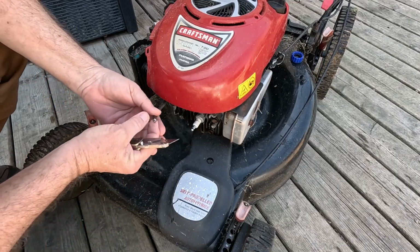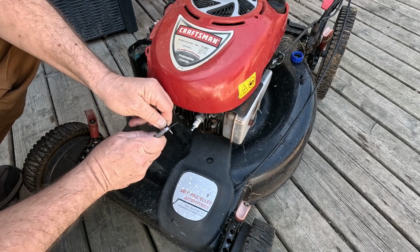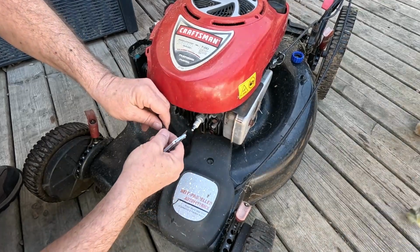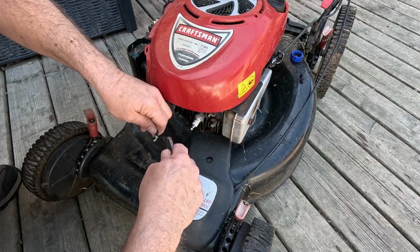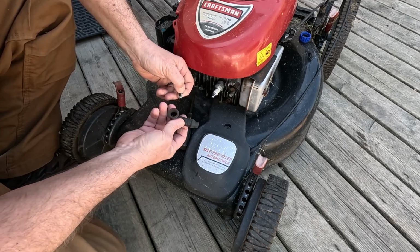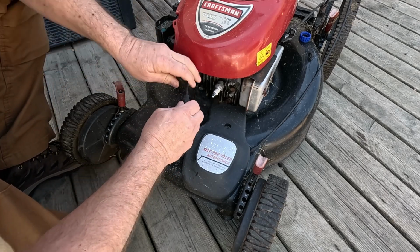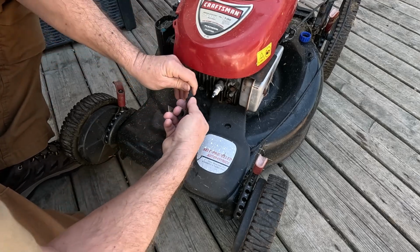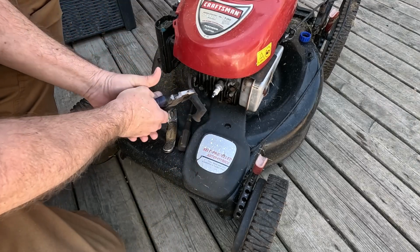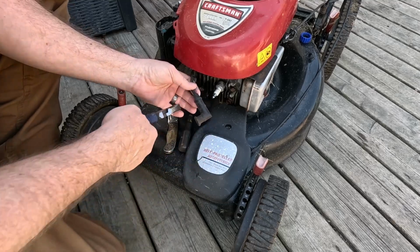It appeared to be a little short on wire, so we're going to trim that back just a little bit. Not a lot. I think we're going to try and do this without bloodshed. Yeah, just walk on through, Diesel. It's all good, buddy. Alright, so we're going to fold this back over onto itself. And hopefully, we're going to get this thing to go back on there. Oh, wait, it's working. Alright, so we got that back in there. It's not the tightest, we gotta get that a little bit more snug.